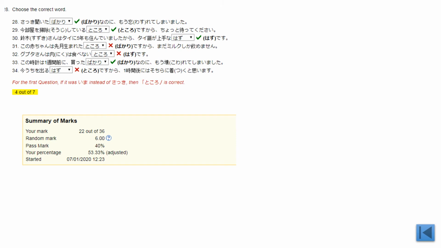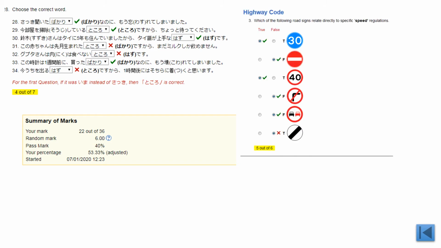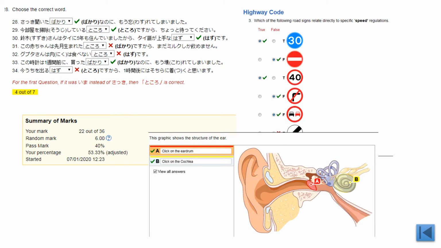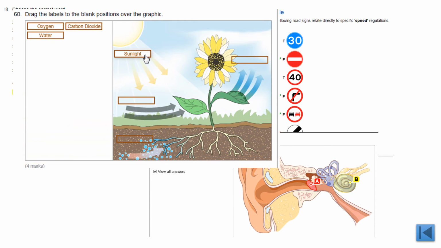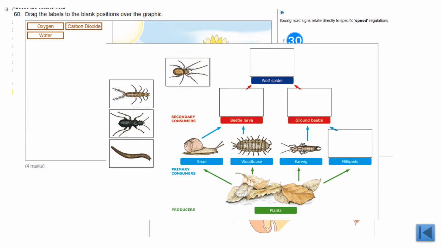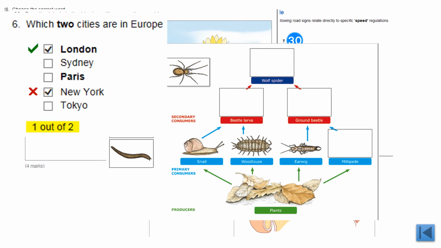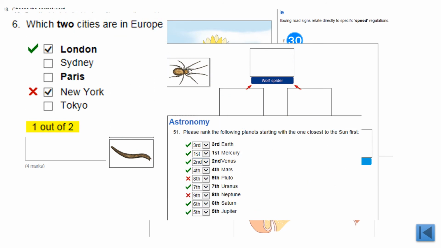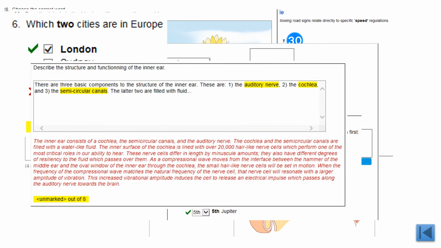If it is formative assessment, students can have a go at the same question again and again to improve their marks. Rogo can also accommodate images, so you can give a variety of different questions using images as well. You can also let students choose more than one answer and put sentences or events in a sequence of order. And you can ask a student to type their own answers as well. So it's quite a powerful tool to assess students' ability online.